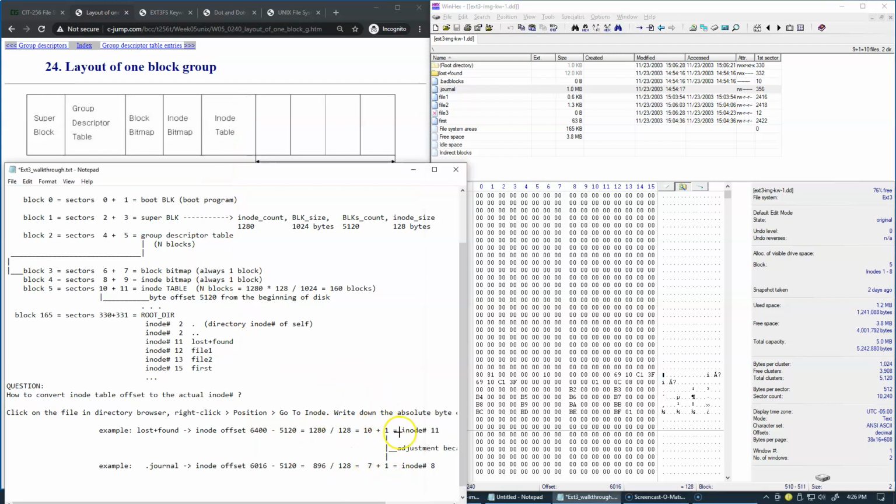And I'm trying to show you this computation, because when you go to inode for any file or directory, and you end up looking at the beginning of this inode inside the block, what's shown here in the details panel tells us that we're actually looking at block number 5, and it just shows the range of inodes 1 through 8. So in this 1 kilobyte block we have as many as 8 inodes that fit in there. You just don't know which one this is, but there is a way to compute that this is actually inode 8, the last inode in this block, which describes the metadata of the system journal file.